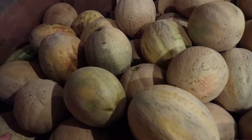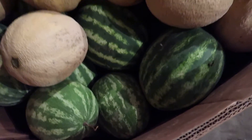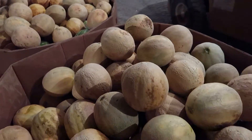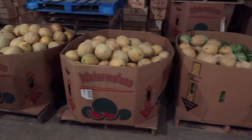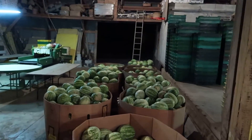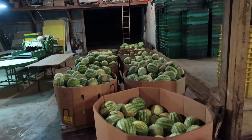The final item to load are the cantaloupe and watermelon. The watermelons are down underneath. We are actually almost finished up with cantaloupe season, so they're kind of getting small and there are very few — about four bins ready to go. This is a look at yesterday's watermelon pick — not bad, they're a little on the small side, but we got about 10 or 12 bins picked there yesterday. That'll last us through Labor Day. I just heard Michael pull in, so let's get these cantaloupes and watermelons in the truck and get him on the road.